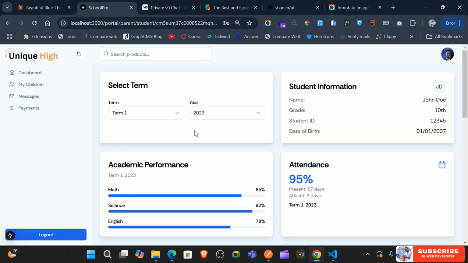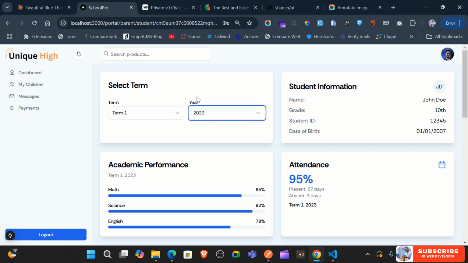Now the thing that I don't know is about the term thing, how this is supposed to work. For the years we are going to look at how to do that, but for the terms, that one is something that is tricky.